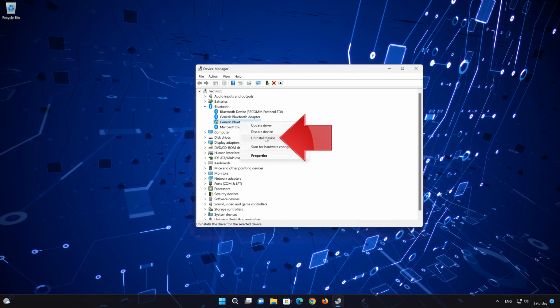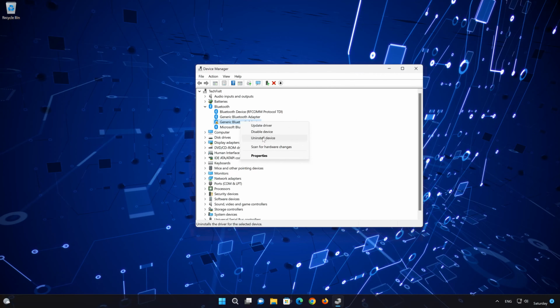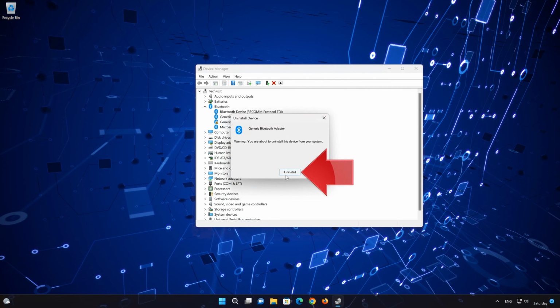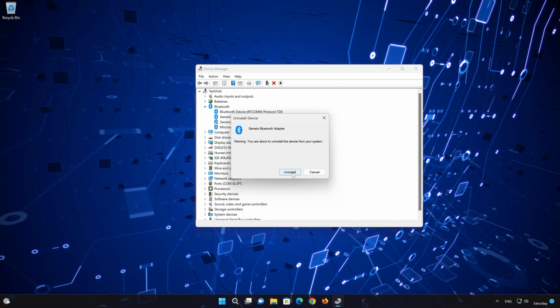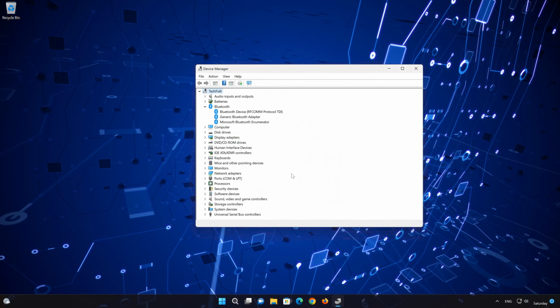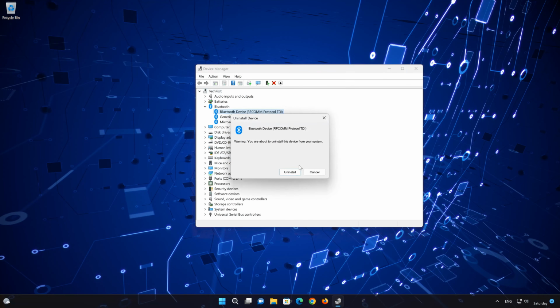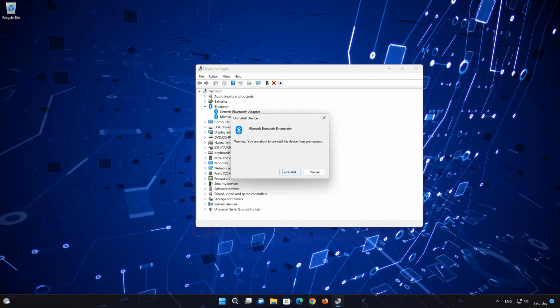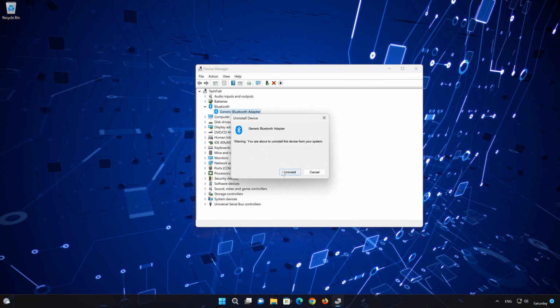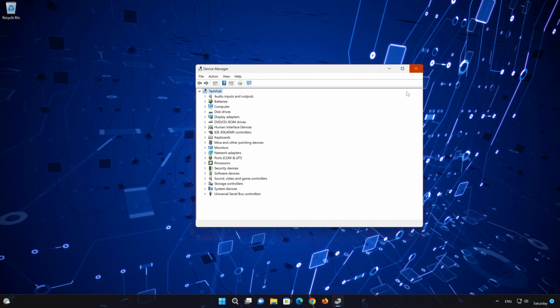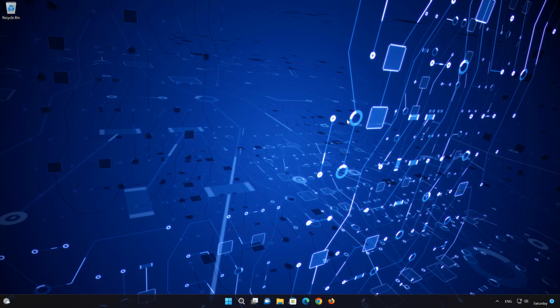Select Uninstall Device. Press the Uninstall button. Now restart your computer so a new driver is installed.